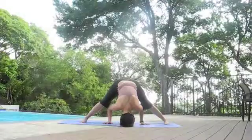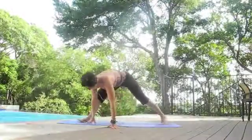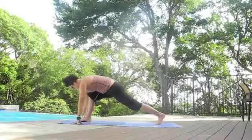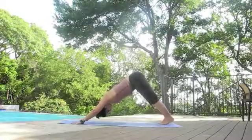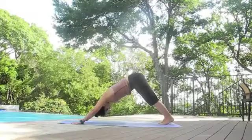Beautiful. And slowly start to walk your hands back towards the front of your yoga mat. Taking your hands to frame your right foot, all 10 toes pointed towards the front of your space. And then take your right foot to meet your left foot, down dog. Drop your head down low and take some deep cleansing breaths. One more deep breath.